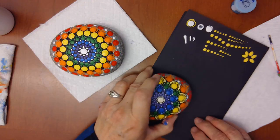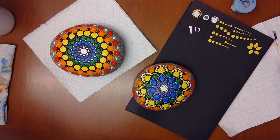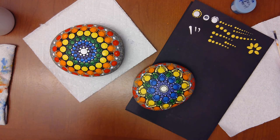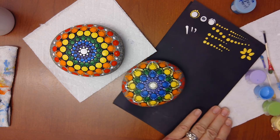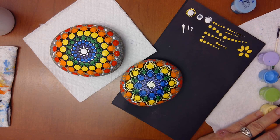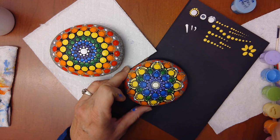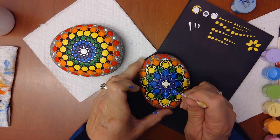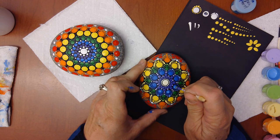But I will do one quick thing, and I'll take my light blue. Where did my light blue paint go? And let's check this one out. I'm going to put a top dot on just to show you what happens if we put a smaller dot on. I think this will look good. We'll just put a little bit in there, just in the center of each of these, and it will brighten it up. You'll see how it changes the whole look of it.